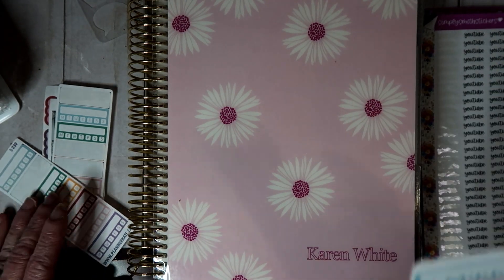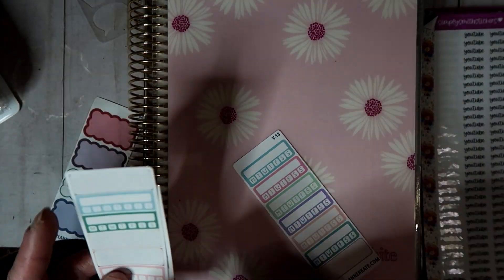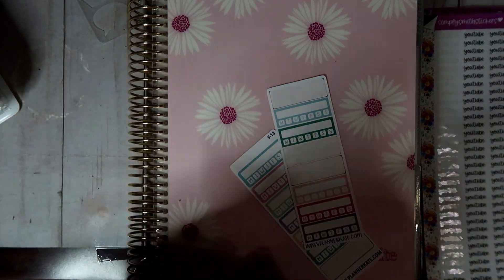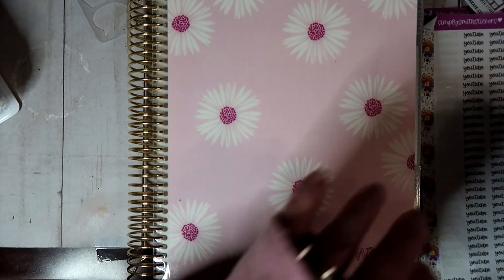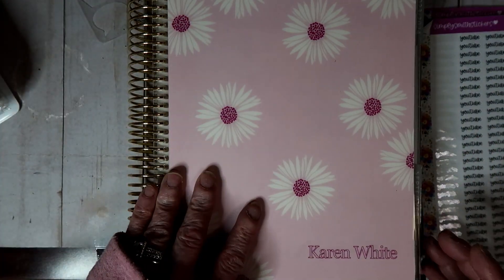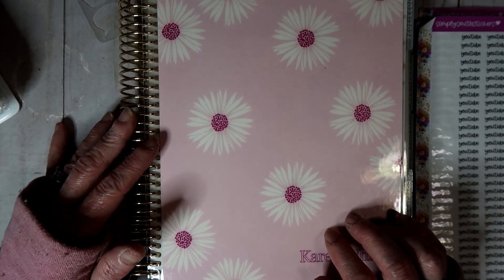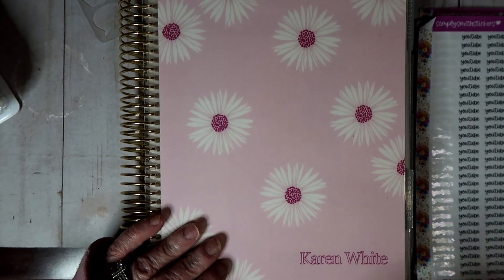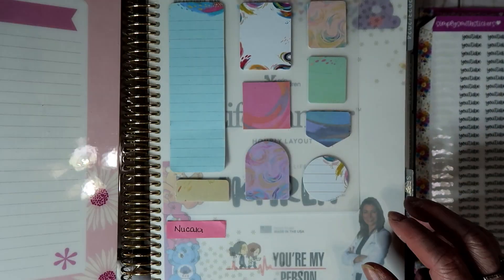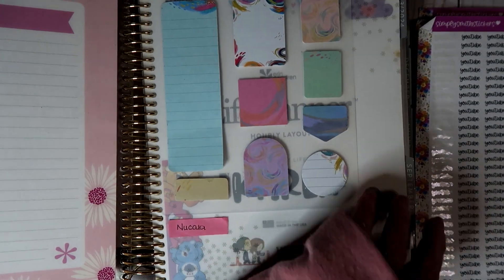I think I'm going to use — this one is red, this one is pink — I'm just going to use those two for my advent tracker. Now that we've got all these stickers set aside, let's get down to planning. Also, let's cover — I believe it was a breast cancer awareness collab with Erin Condren when they did this, not for sure, but I think it is. Oh, and I'm even wearing my pink sweatshirt. Okay, so let's get in here.